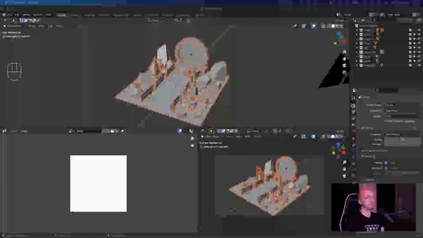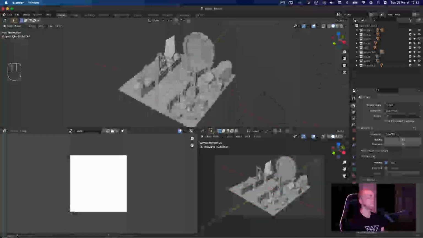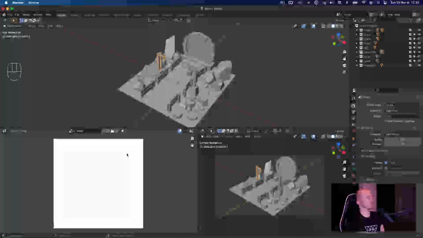Let's go. First, we are going to bake each object, but we need to tell Blender in what texture it should bake those objects. You might say, well, there is only one texture, bake it inside that texture. No, it's not like that. You have to say which texture, because we can have multiple textures, which is the case for the homepage of 3GS Journey. I have multiple levels, a texture for each level. So I have to say, okay, bake this one on this texture, bake this one on this texture.